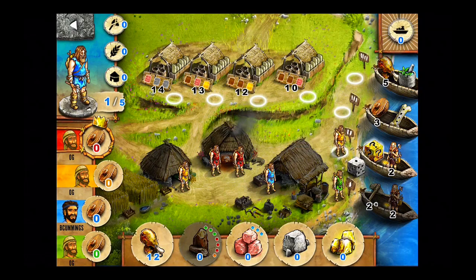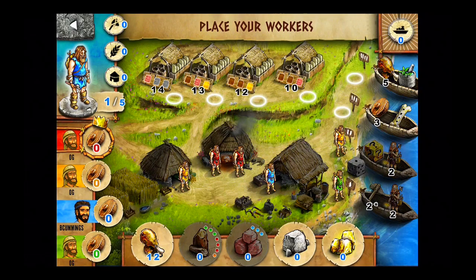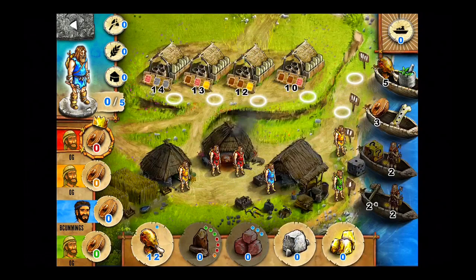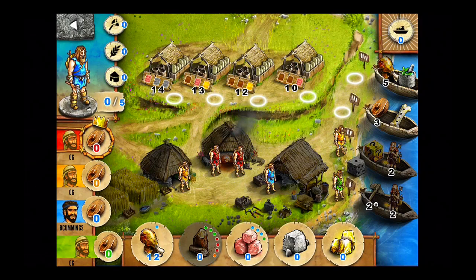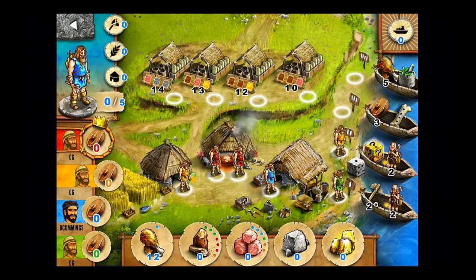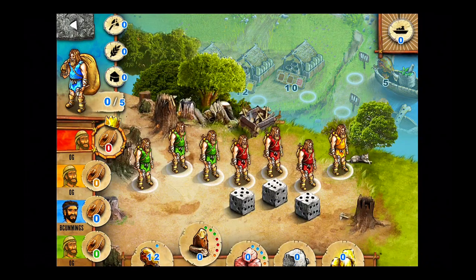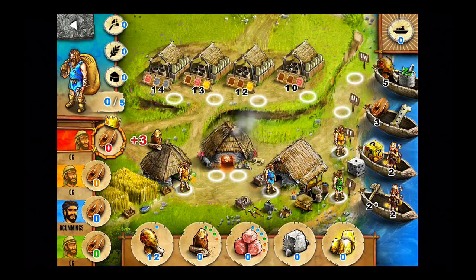I feel that async multiplayer is perhaps not the best fit for Stone Age, as turns are very short and games are quite long, but it is there for players who want to participate in it, and I think it'll be greatly used by fans both now and in the future. So far, Stone Age is one of the best apps I have played this year. It's a simple game that works well both with gamers and families, and I think it is definitely a must-have for fans of iOS board gaming.